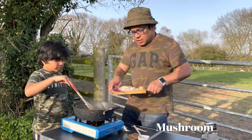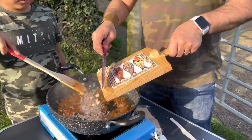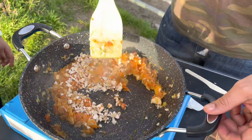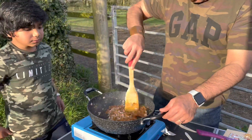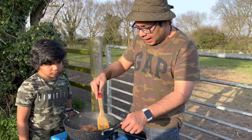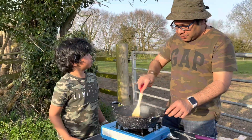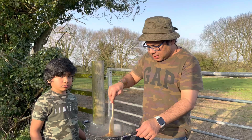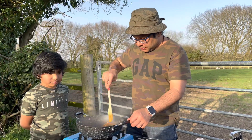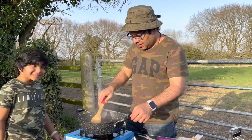So it's nicely sautéed. At this stage, the stalk of the mushroom — the base cut into small pieces — we'll add that to the mix. Now, make sure when you cook mushroom, always keep it on medium or high heat. Otherwise, if you keep it on a low flame, mushrooms have got lots of water content and all the water will seep out and make it soggy. So we don't want it to be soggy — let it fry for five to six minutes.